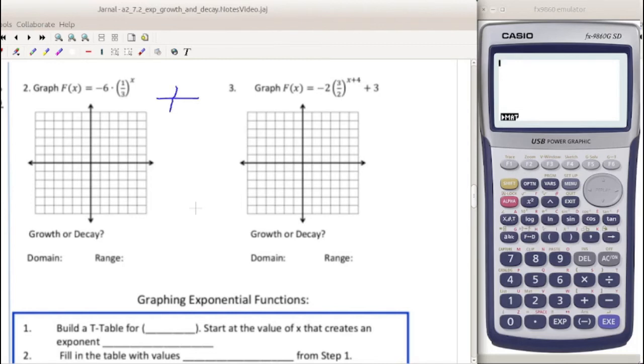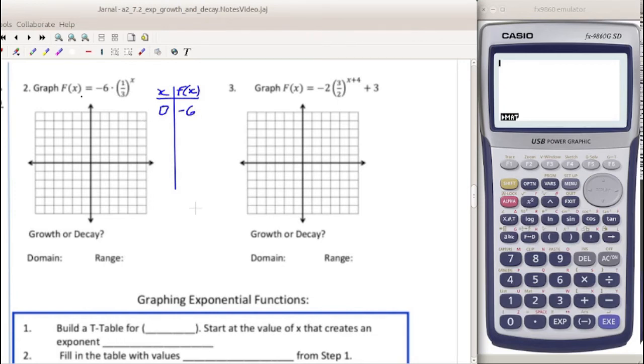So there's some space here for you, hopefully to create a little bit straighter line than I did. x, f of x is my table of values. I'm going to start out with making the exponent equal to 0 because I know that makes life easy for me. 1/3 to the power of 0, anything to the power of 0 is 1, and then 1 times -6 is going to be -6. So that's an easy point to put on my graph.